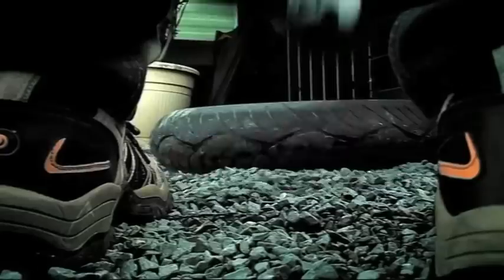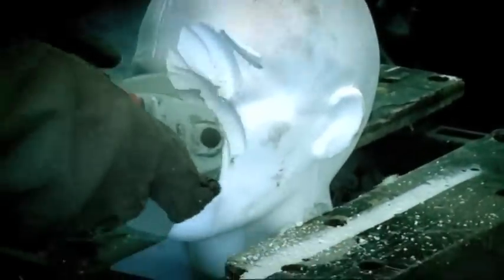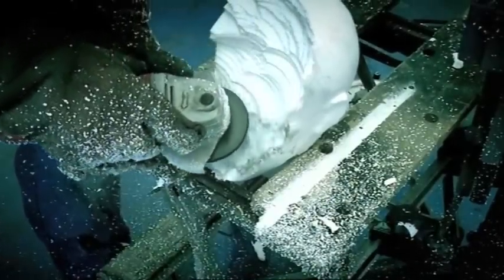As the disc went off like a grenade, a razor-sharp shard of metal erupted backwards, straight into Frank. Up through his face, through his nose, into his eye, and through his skull. The grinder's deadly payload had blown its way through Frank's face as though it were made of polystyrene, burying itself by his brain. If you don't want an idea of what it looked like, you should look away now.